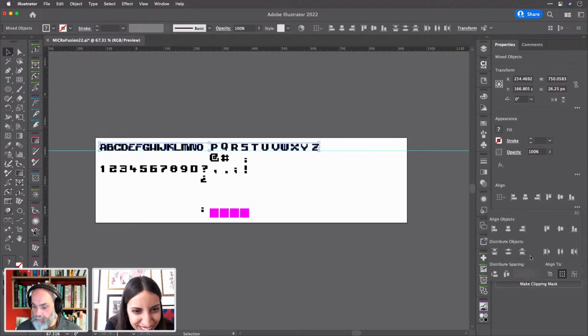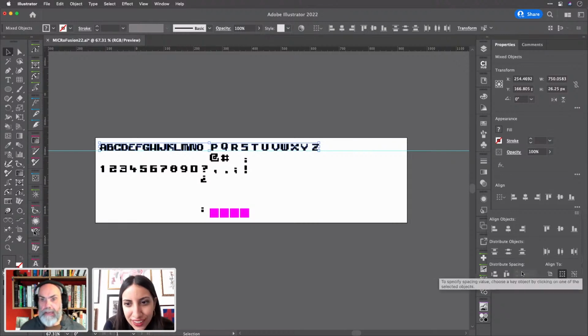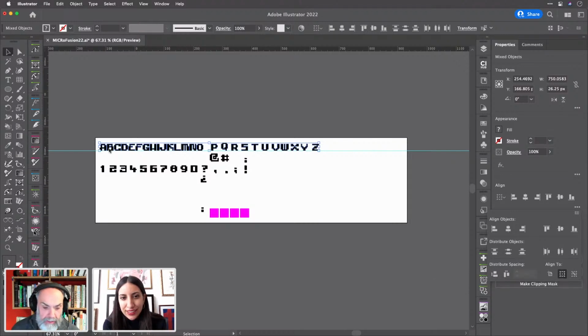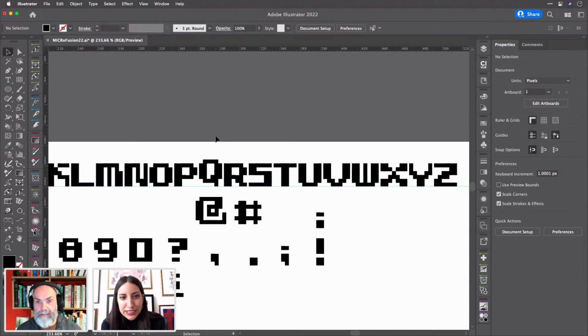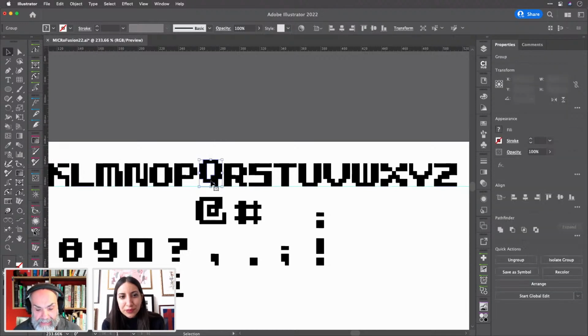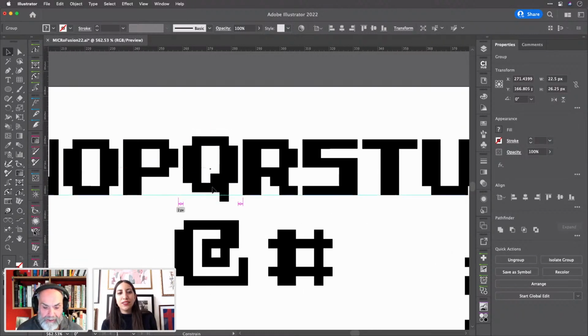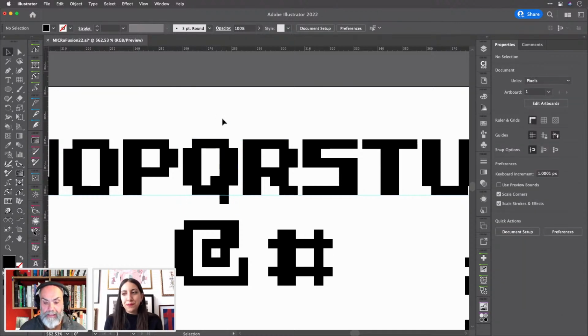Once more, I'm going to use the spacing. Now, if this isn't lit here, it means that there's not a key object. So I'm going to go back and click on that A again to make that the key object. Quick question on the Q. Yeah, that's a good point. Because I aligned all of the characters in Illustrator and said align them to the bottom, that is the bottom of the Q. So I need to bring that down so it's aligned on the baseline like that.